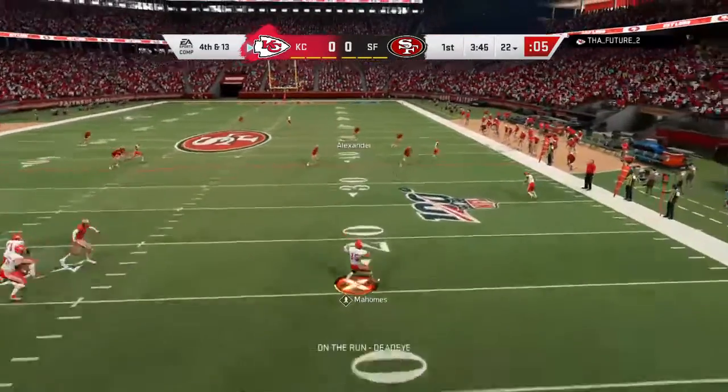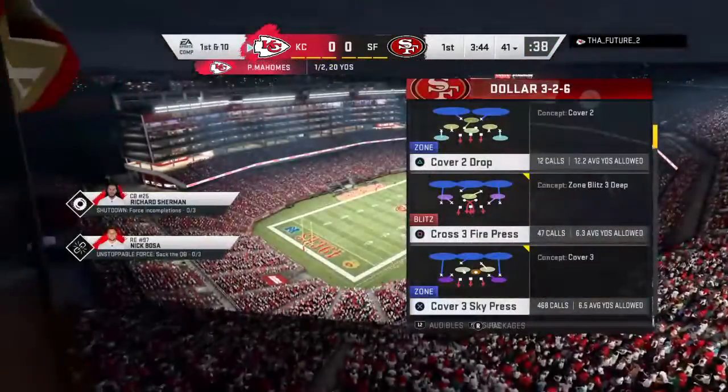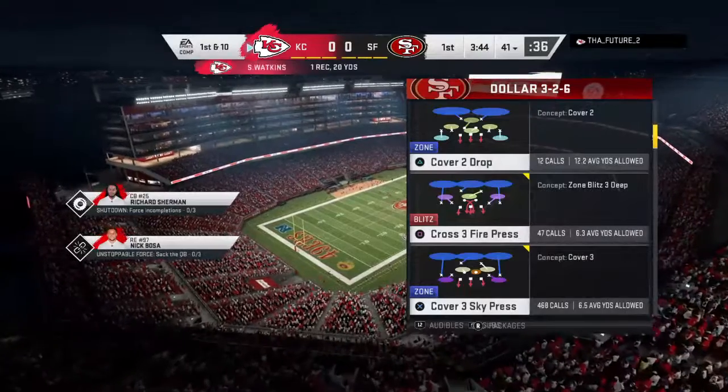4th down. Mahomes escaping the pressure right, and this is caught. That's Watkins. A big pickup there, 20 yards as they convert on fourth.